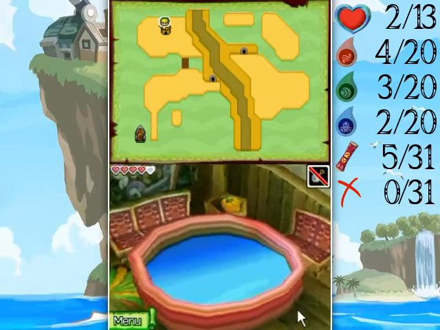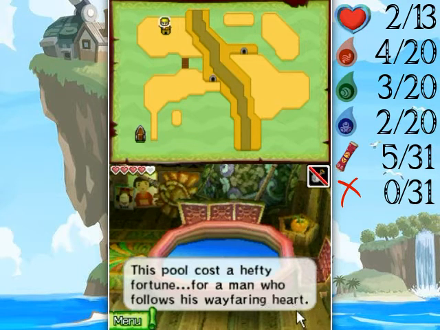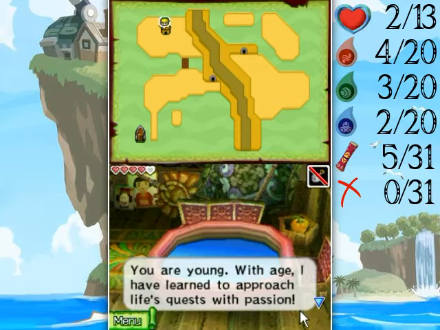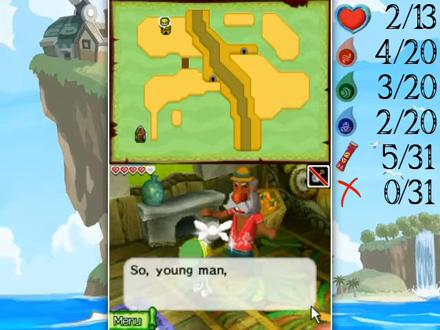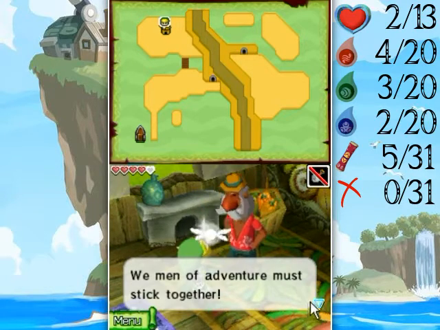Take this pool, for example. That is where the majestic creature will lounge once I capture her. This pool cost me a hefty fortune for a man who follows his wayfaring heart. You are young with age. I have learned to approach life's quest with passion. So, young man, if you see a mermaid, you tell me right away, won't you? We men of adventure must stick together.